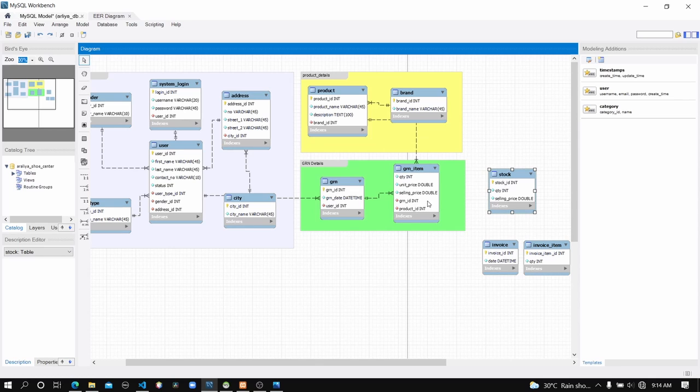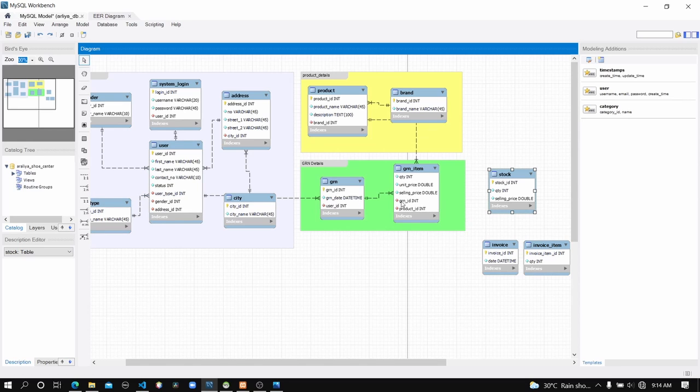So we should put that detail in our GRN item, or goods receive note, when we address a supplier. So the stock details should be a foreign key from the stock table to the GRN item table.